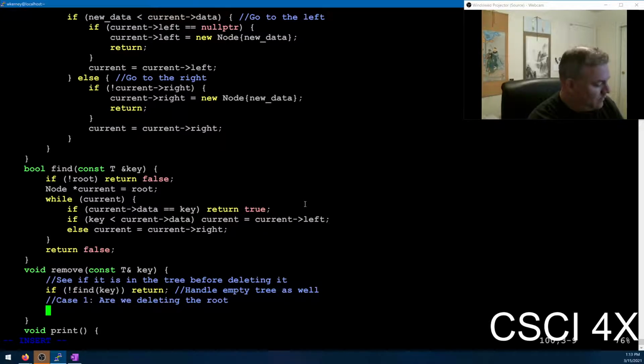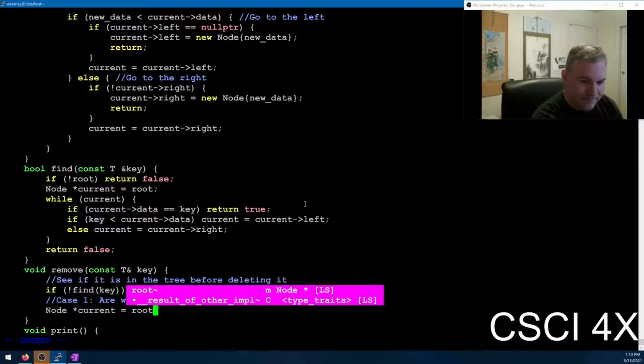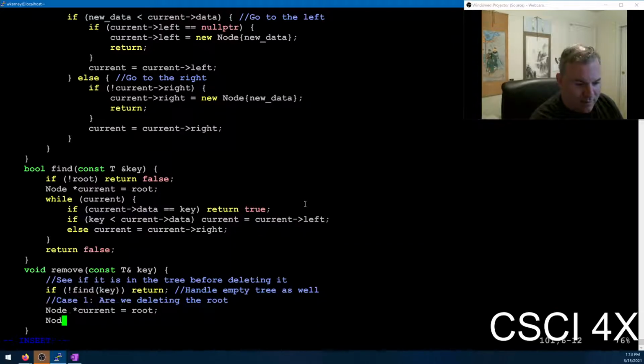So let's do this. Node pointer current equals root. And then we're going to have a pointer to the parent as well.